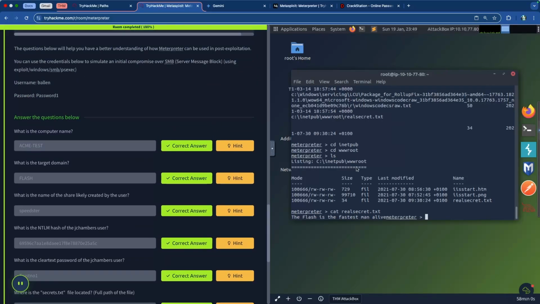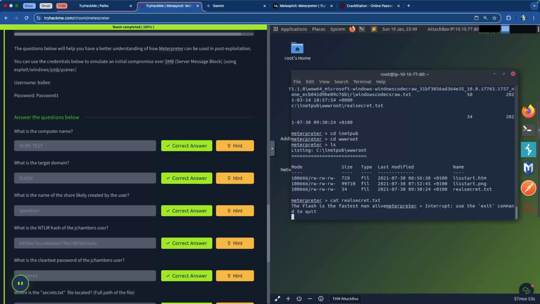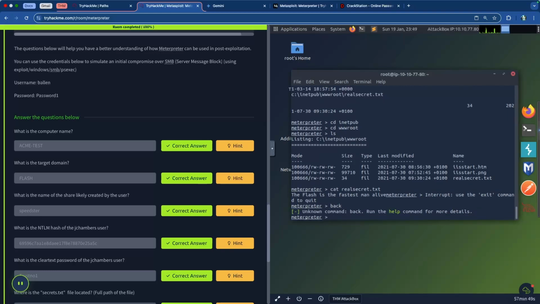So hopefully you learned a lot from this exercise. This was a fun little exercise, like a good reminder for me to be able to go through all of this stuff. And I actually learned a lot from it. So I hope you actually learned a lot from it as well.